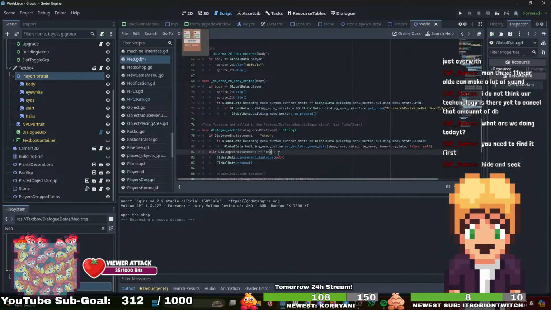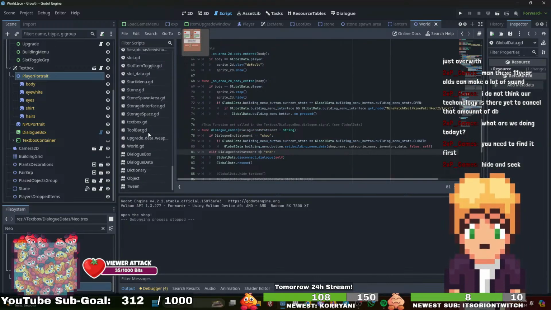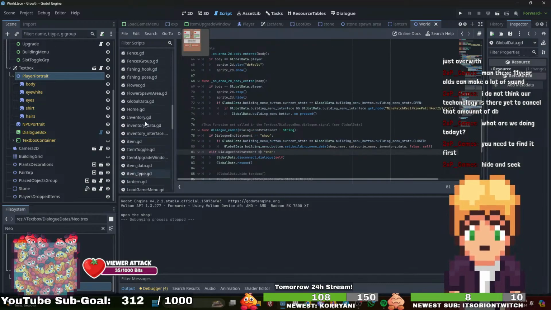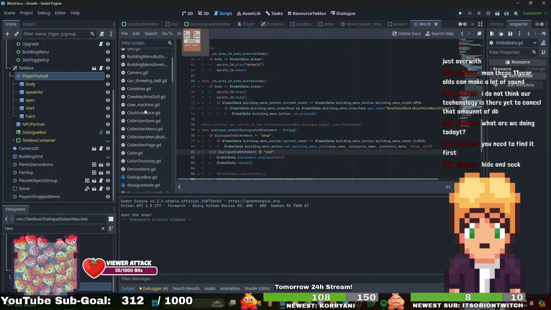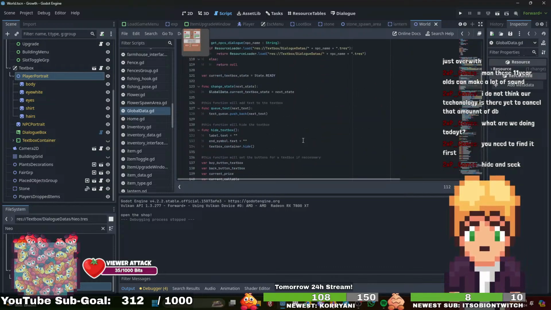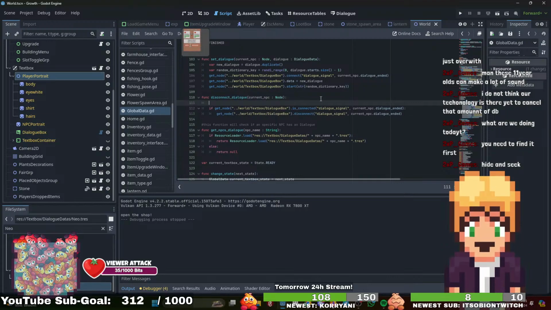So when we have this end signal, the only thing we need to do is in the global data script here to say disconnect dialog.